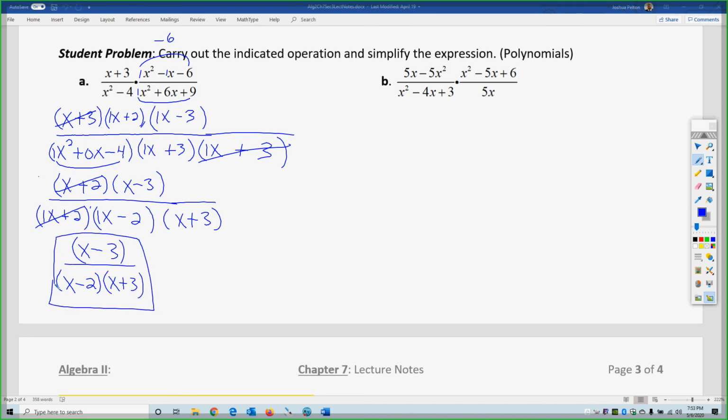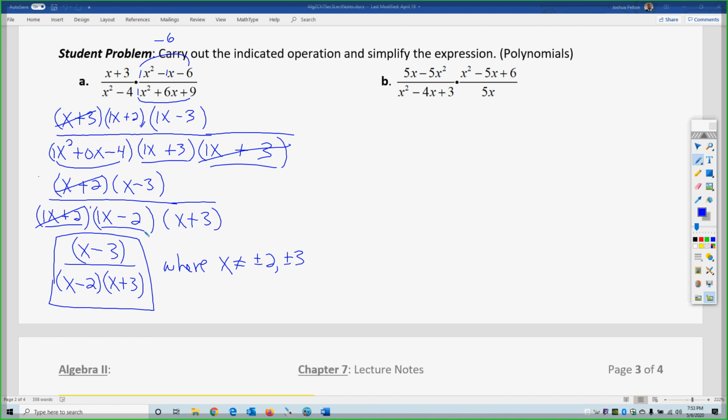Nothing else cancels. Where x cannot equal plus or minus 2 or plus or minus 3. Because if you look at the original one, there are 4 things, 1, 2, 3, 4, that it can't be, or it would be 0 in the denominator. You can write positive 2 and negative 2 separately if you want, but what you'll notice is the books will write plus or minus to account for both terms. This is a shorthand for less writing.